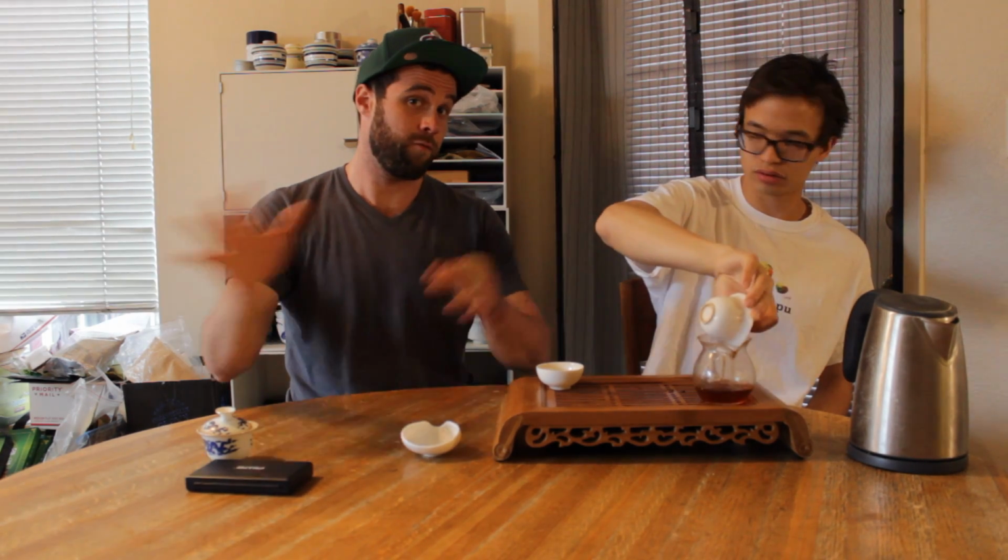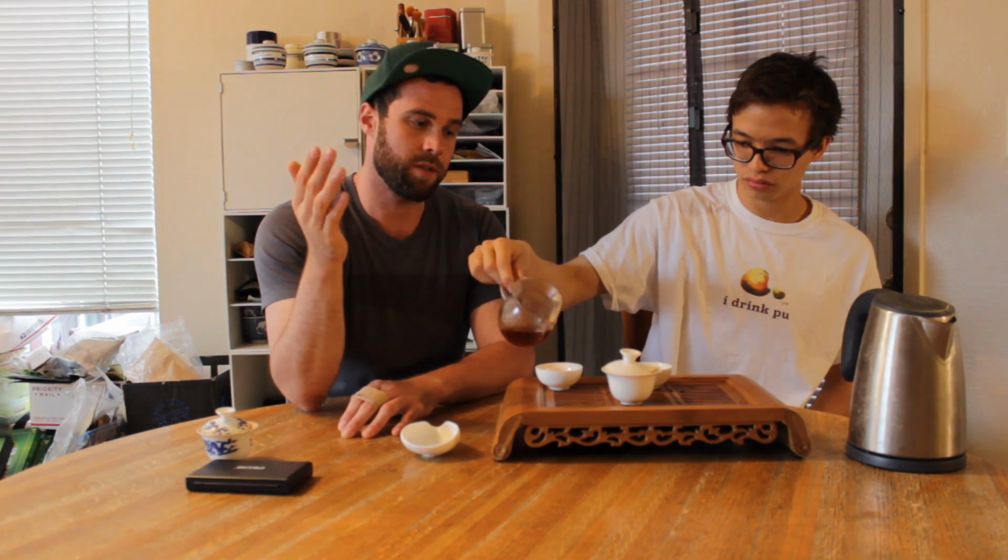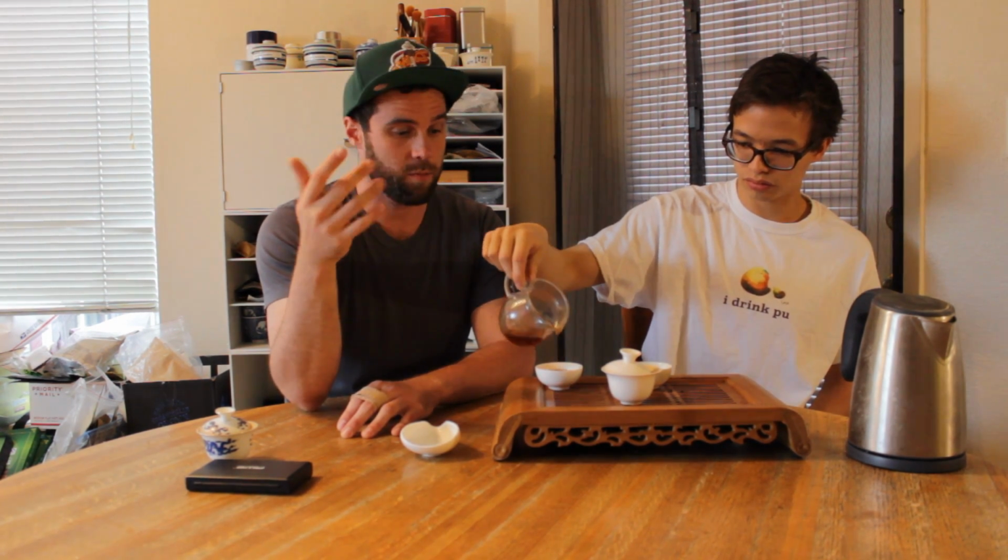This is hitting the spot. I would say this is definitely on the fringes of the raw categories. At least, okay, that's not accurate. It's going to take time to be drinking a raw pu'er that tastes like this. It has the level of maturity that this would. And comparing it to our last tea that we did, it's not nearly as smoky, not nearly as peaty. Interestingly enough, it doesn't taste as old to me. Really? Yeah. I don't know how I would describe that. Even though the leaves are much darker.